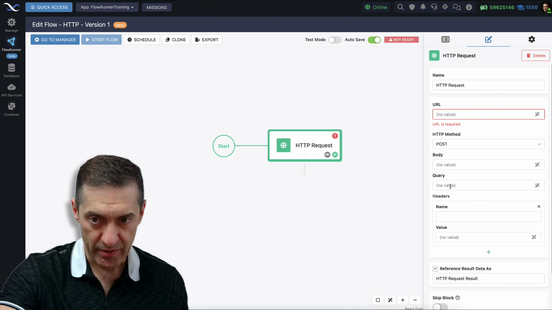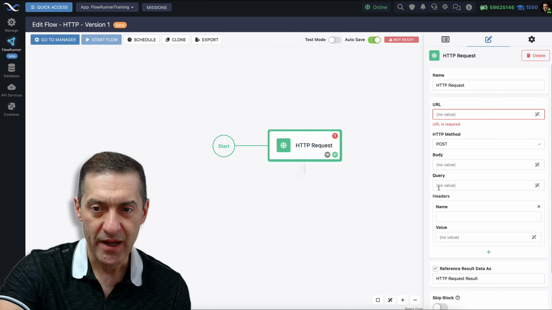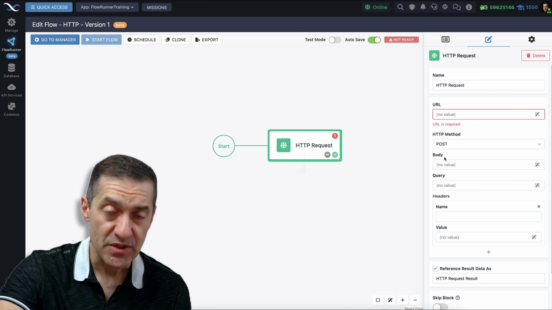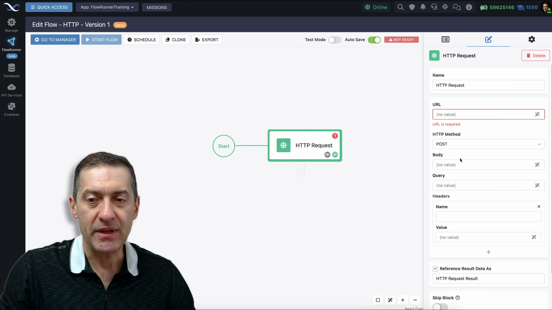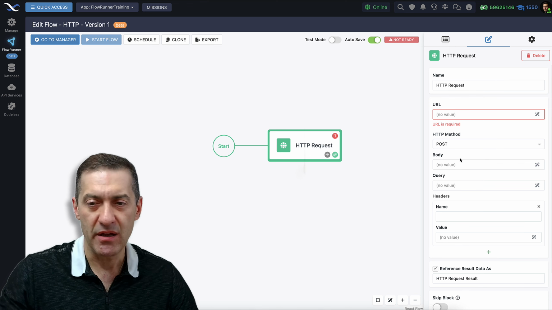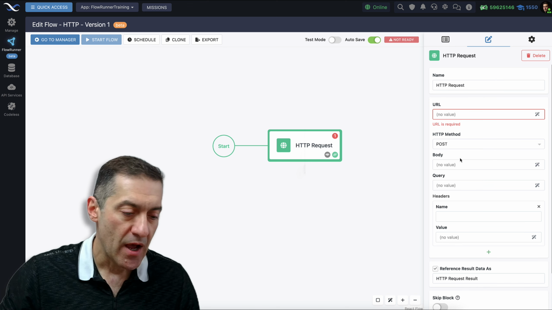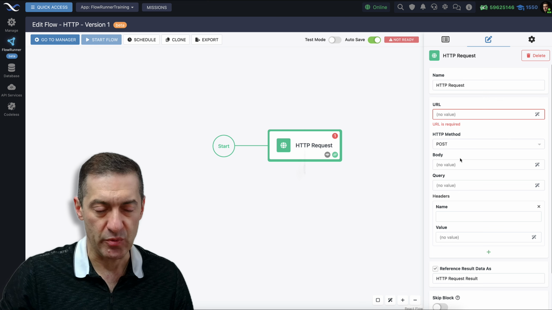Now, some additional things that you can configure are body, query, and headers. Body is what goes into the actual request. Typically, body is going to be present if you're doing post, put, delete, and other ones like patch and so on. If you're doing get, the body generally is not there, so you should not worry about it.